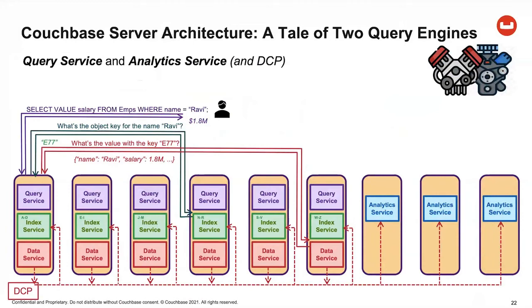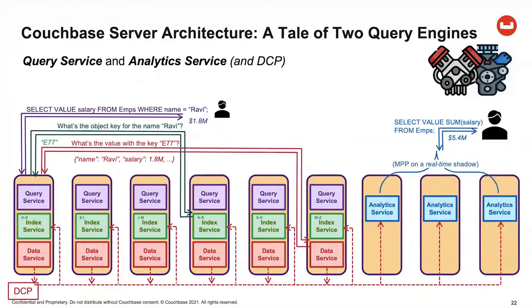Suppose you have a more complicated request, right? Your analyst is over here wanting to know something a little more complicated. Maybe the CFO wants to know, hey, how much money am I spending right now on my employees, right? Where it seems like I have a big drain, right? So where's the money going? And so that question gets asked of the analytics service, where you can safely ask such questions and get the answers without perturbing the service that the query service is providing to the OLTP-like applications. And so your OLTP stuff is on the left, your OLAP stuff is on the right.